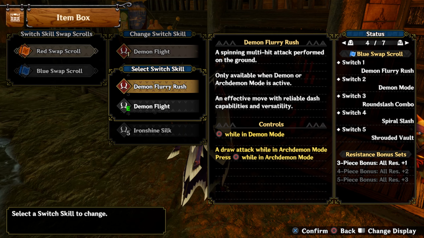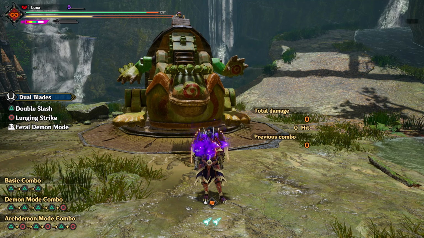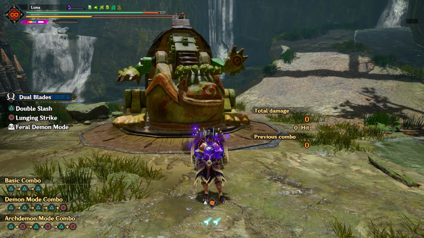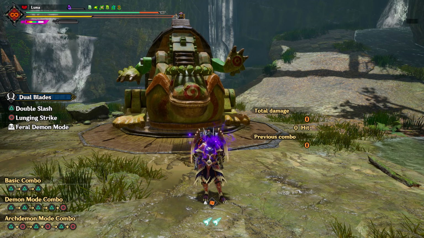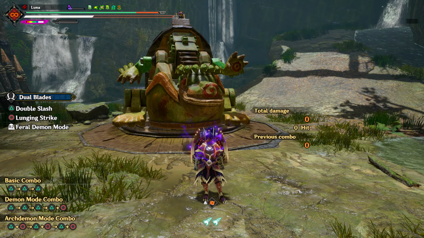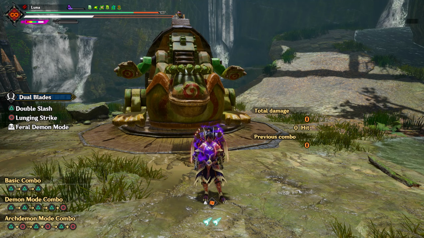Let's begin with our first choice when choosing our switch skills, the decision between Demon Flare Rush and Demon Flight. Prior to Title of the Fight, you would always choose Demon Flight over Demon Flare Rush simply because not only did it have more damage, but it also has the ability to evade through attacks thanks to the insane amount of iframes the jumping animation of that attack has.